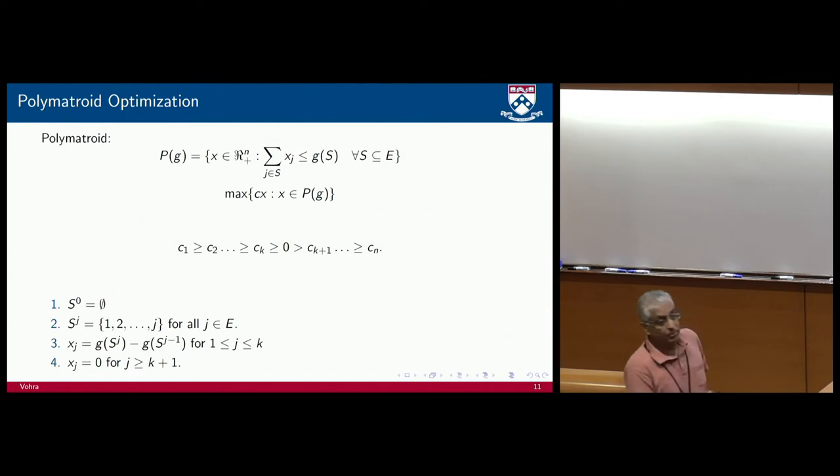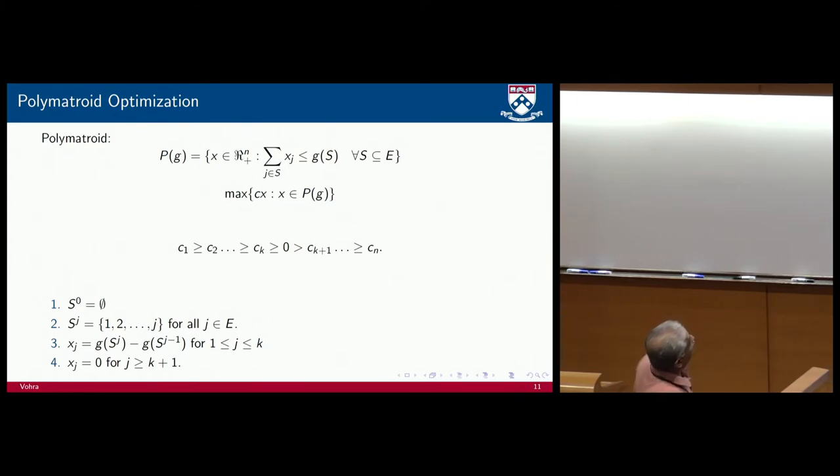Okay. So I'm not going to prove this. Submodularity guarantees that this choice of x's is feasible. That's a little piece of algebra involving the submodularity property. How do you prove that this collection of variables is in fact optimal? One of the ways you do that is by constructing a corresponding dual solution and verifying complementary slackness.